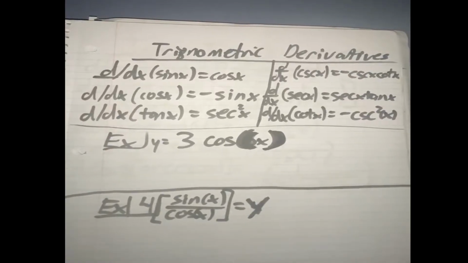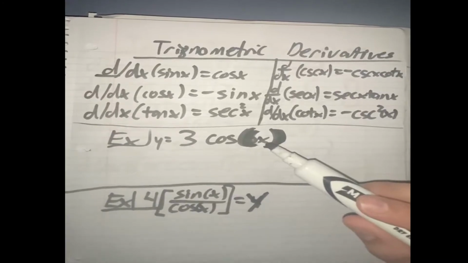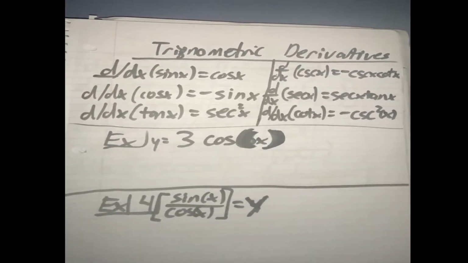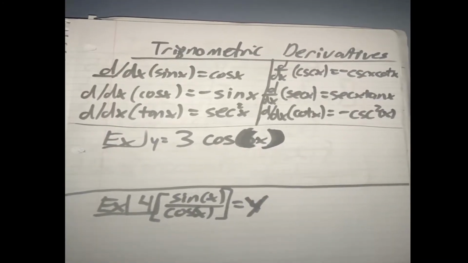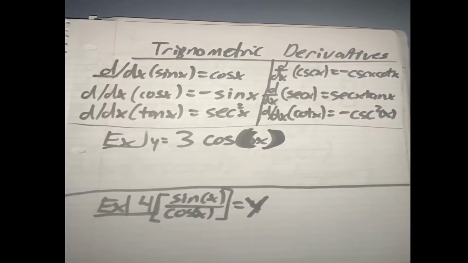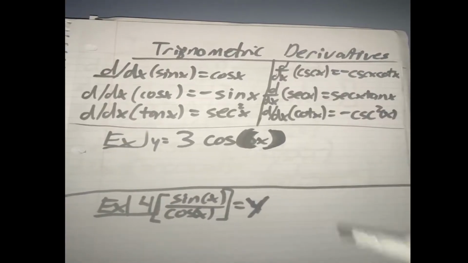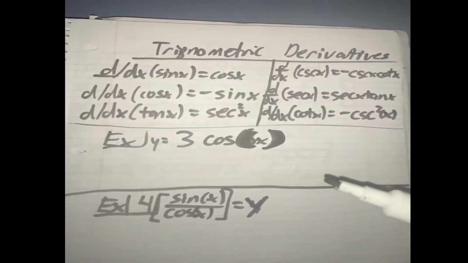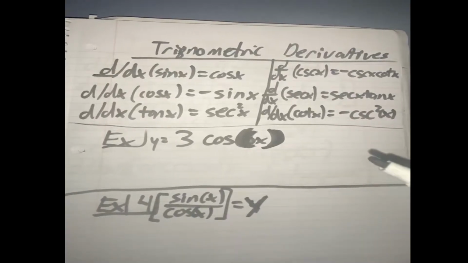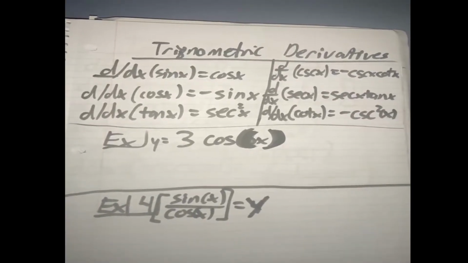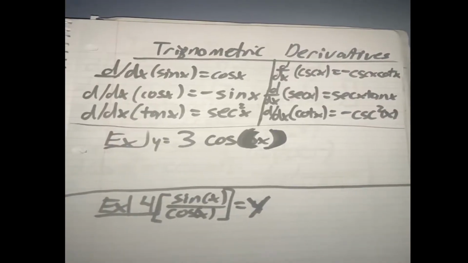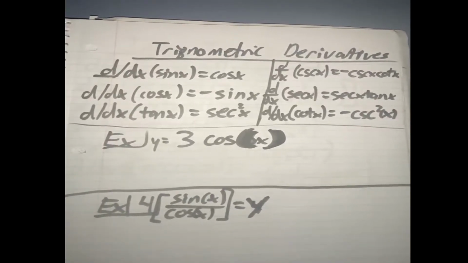We're not going to worry about what if there's a constant inside the function. All these examples that we're going to do are just going to be functions of x. If there's a constant in front of the x, then we use what's called the chain rule, and that's in another video, which I'm not going to go over in this video, but you can check out that video as well. So without further ado, the first example, we're given 3 cosine x.